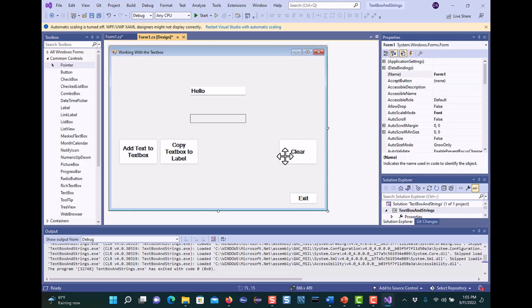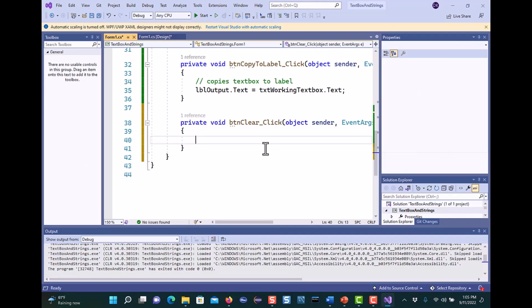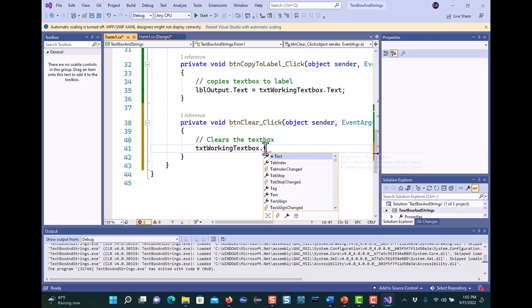And I'm going to write some code in here. This clears the text box. I'm going to say that txt working text box dot text is equal to, and all you got to do there is put double quotes in, and it will clear out your text box. Let's give it a shot.